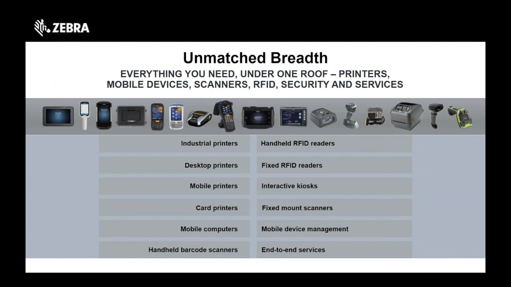Just a reminder that in addition to card printers, that is the whole portfolio we produce. We have industrial printers, desktop printers, mobile printers, card printers, and mobile computers. We have RFID readers, and also software and development tools to do all of the work for you. Just keep those things in mind. And now I'm going to open the webinar for questions.